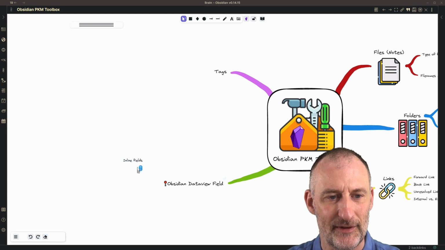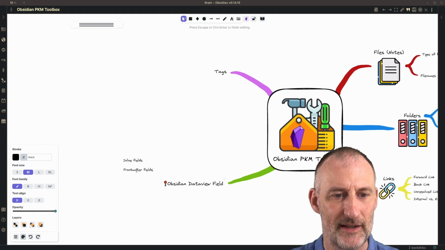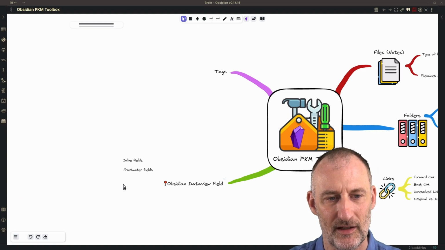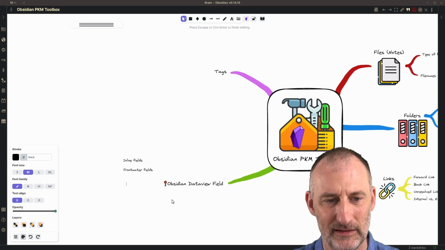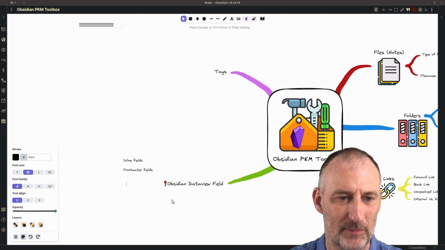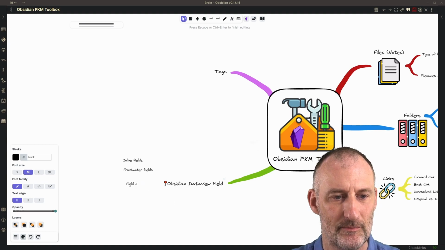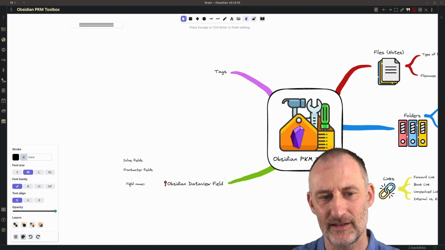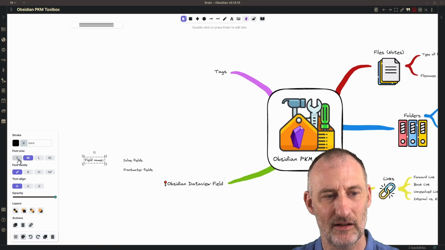We have inline fields. We have front matter fields. I think I'm going to just add an example. So this is the example field name. So an example inline field would be field name double colon. This is how a field name looks like. So I'm just going to put this here as a next level detail.